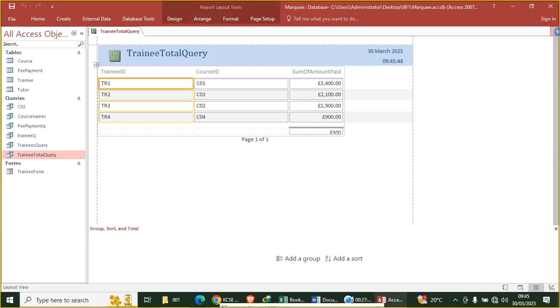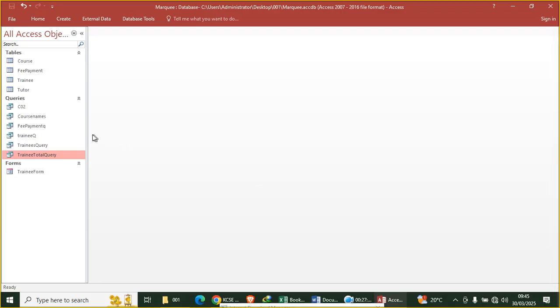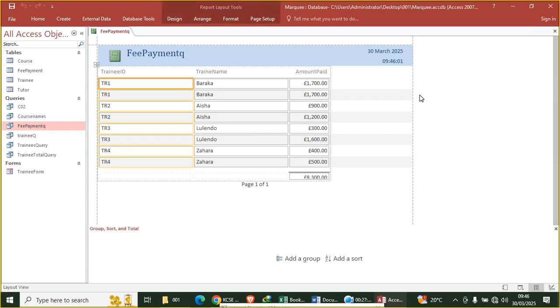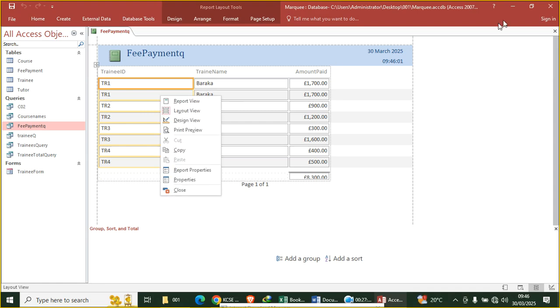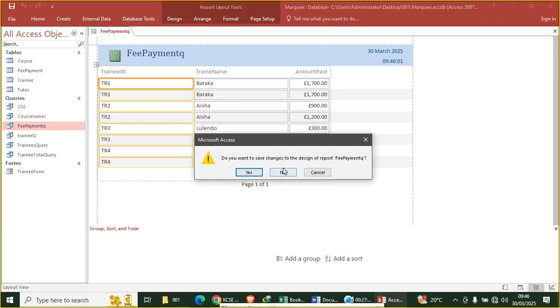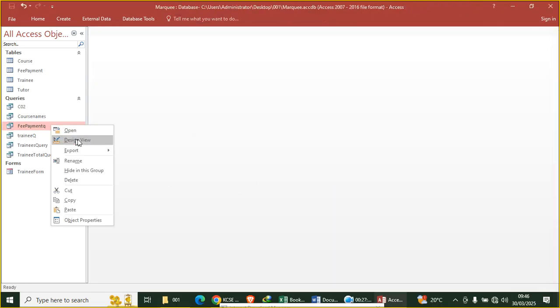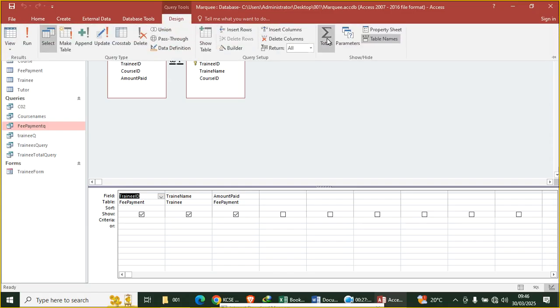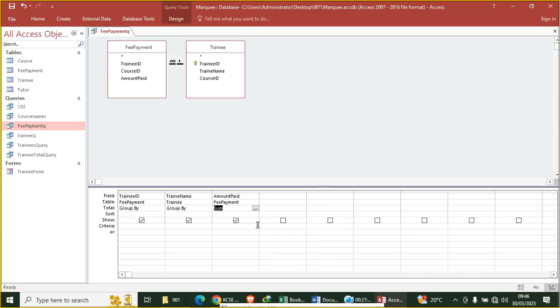But rather, we have used the wrong one. You have used this fees payment. So create, my mistake, very sorry for that, guys. So this is whatever I need. Once now I have this one, I can still go back to the query here and do the necessary. Right click. So we just go to design, then click on this button. Again, don't forget group by here. We need to have sum to make my work easier on the report.